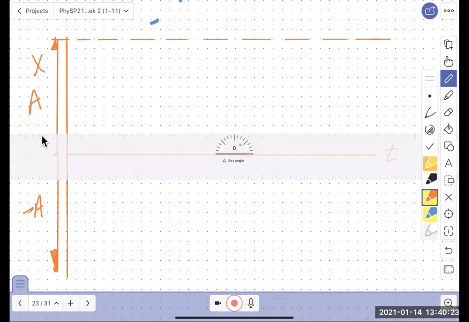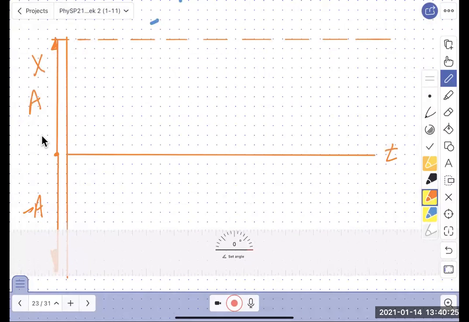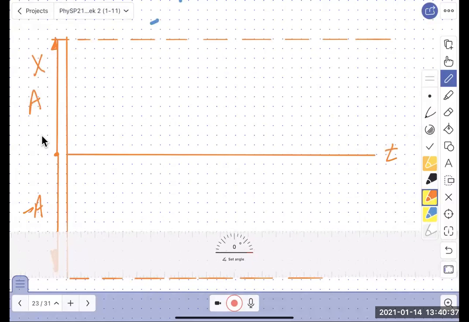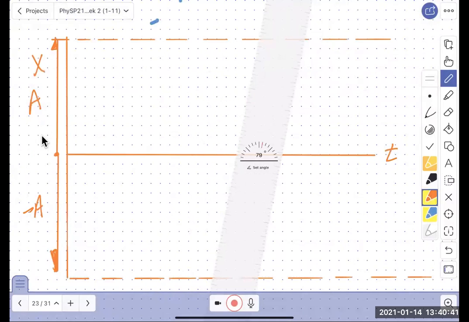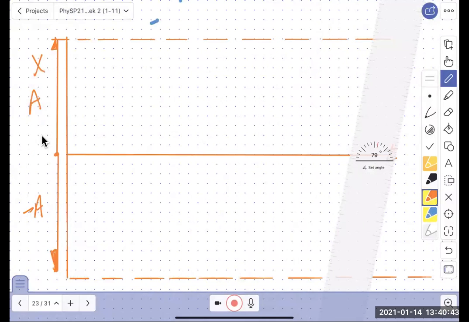There's an envelope up here, and then the negative side of the envelope down here. All of these kinds of motions need an envelope. So that's your boundaries. This is called an envelope.